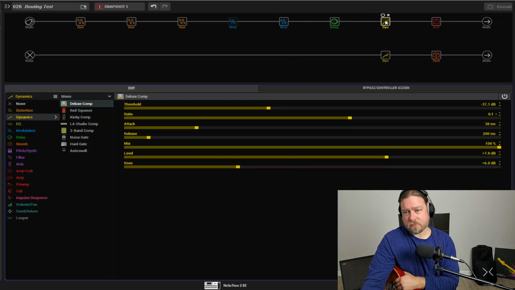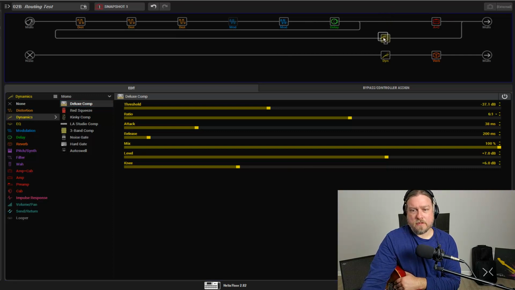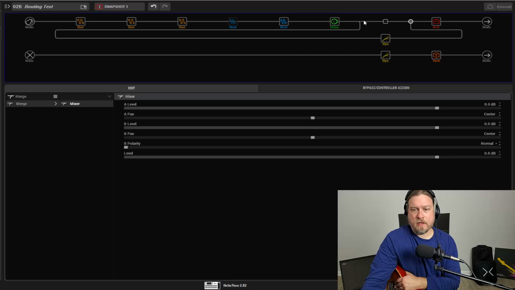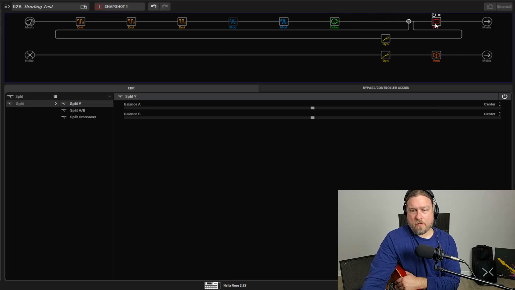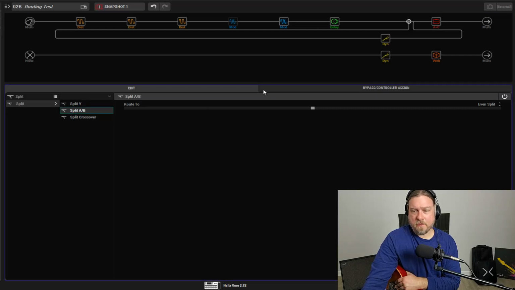It can be done. So what I'm going to do, I'm going to pull down this block here, all right? And I'm going to drag this over, and I'm going to have those split and merge right next to each other. Now what I'm going to do is change this to a split AB. I'm going to send all the signal to B. So what that means is when the signal gets here, all of it is going down to B. None of it is going to go straight to the amp. So essentially what that's doing is elongating this path without having to worry about the signal going through unaffected by whatever is down here.